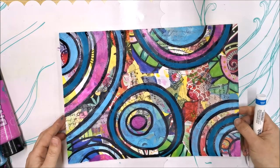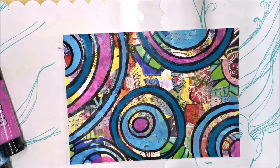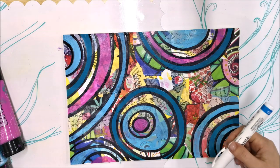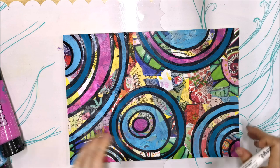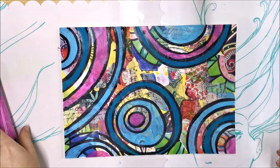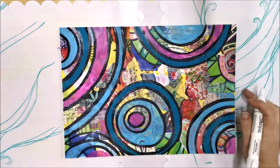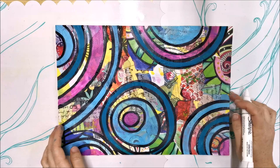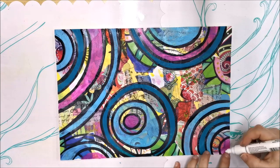So you could also do this with a silver pen or a gold pen, which would definitely give it a completely different feel. I'm going to go with white because it's something that I do a lot, a bit of a trademark, those little white dots. So I'm just going to space out and enjoy a little bit of doodling here and speed this up for you, because you'll fall asleep for sure if I don't. Let's get to it.